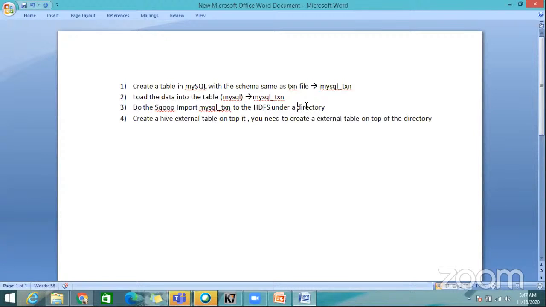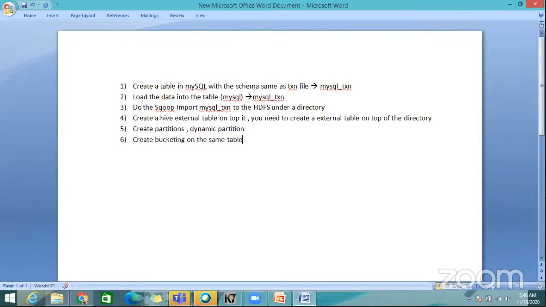All the data which is present inside this directory, there will be multiple part files, and that data will come inside this Hive external table. Clear everyone? This is the fourth step, and the fifth step is to create partitions. You can create dynamic partitions, and after that create bucketing on the same table. That means you need to create partitioning and bucketing on the same table.